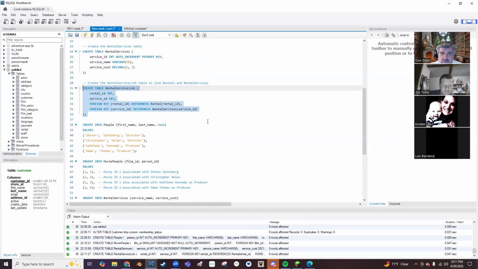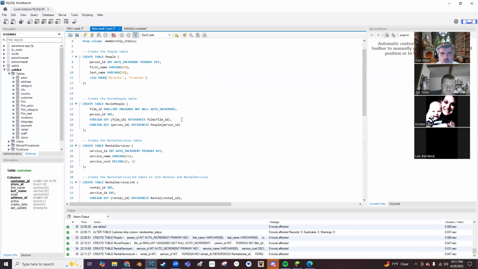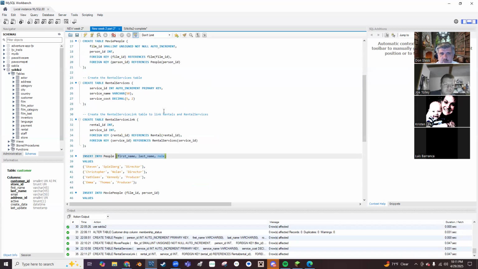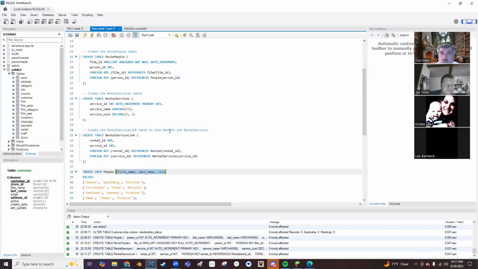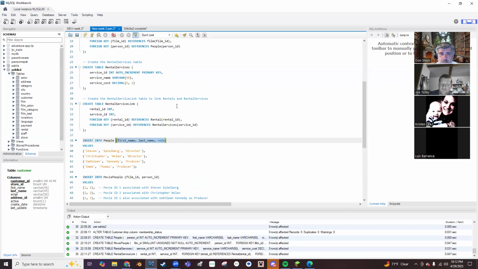So now I'm going to insert some values into here, right? So I'm inserting into people. And when you do insert statements, you don't have to put that there, but it helps if you do, because then it knows what columns you're inserting into. Because here, there are actually four columns in people. There's person ID, first name, last name, and role, right? But here, I'm doing first name, last name, role because person ID is auto increment, so I don't have to put anything in there.